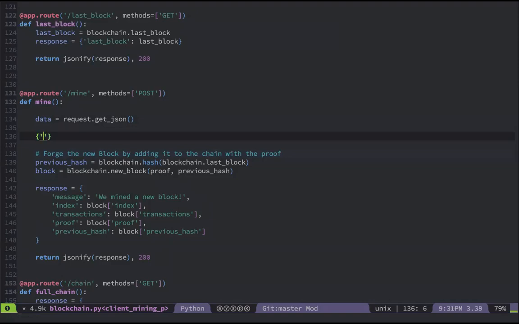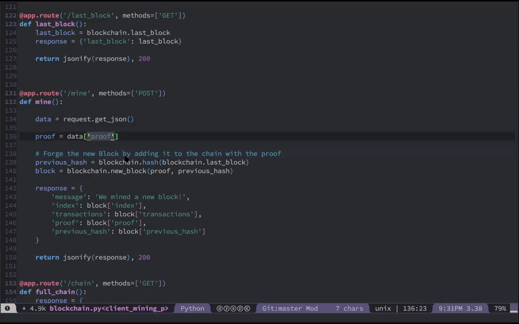It does not have a proof property like it should. What's going to happen in Python if I say proof equals data proof, but there is no proof property? The client has failed us. Yeah, we'll get an error and shut down.